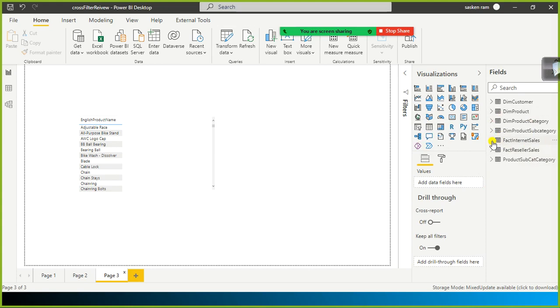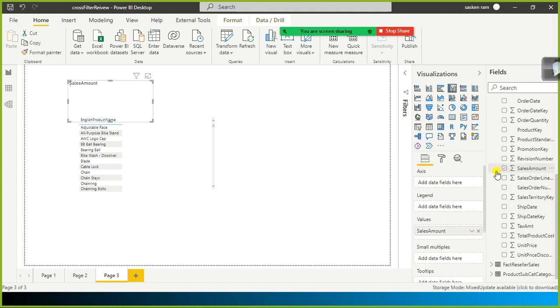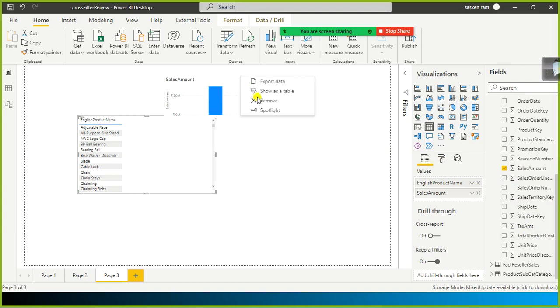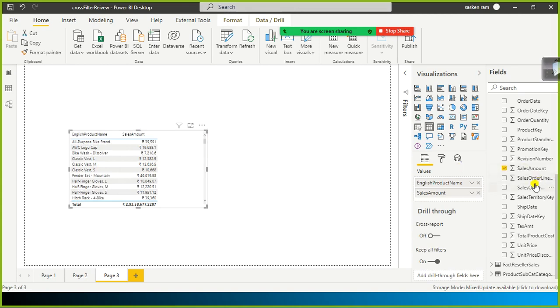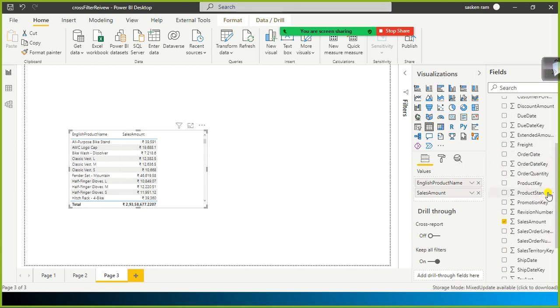Next I go ahead and select the sales amount, and next I select order date key here.